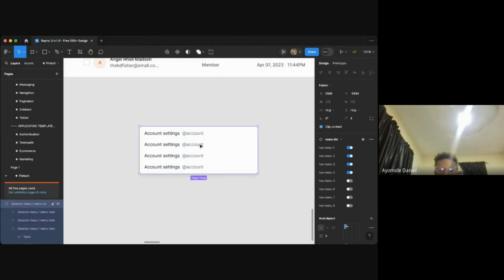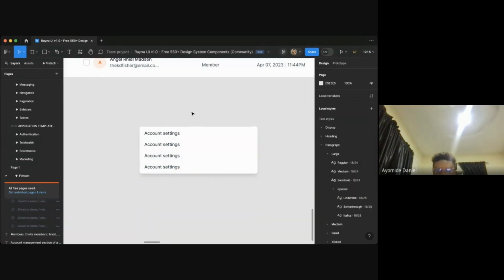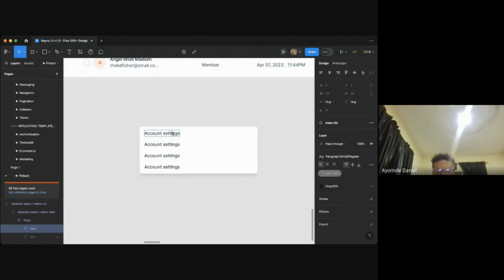So now the inner elements. Default state, start is default. For this we don't need the icon actually. So let's move fast with it. So, all members and active members.